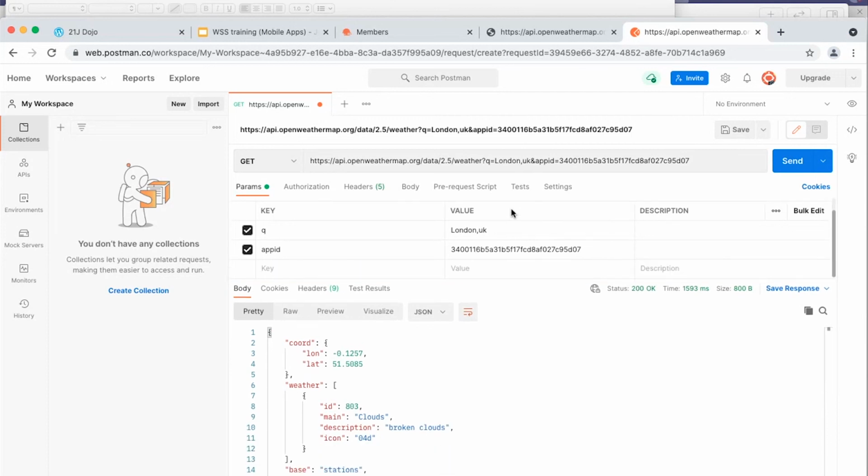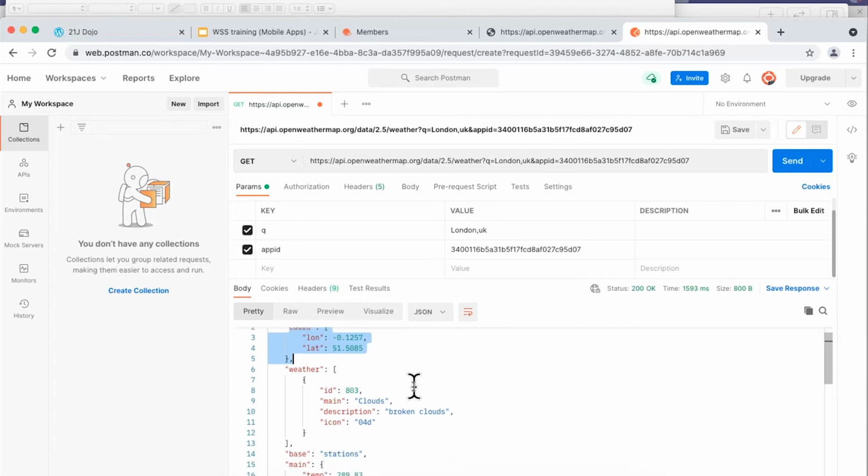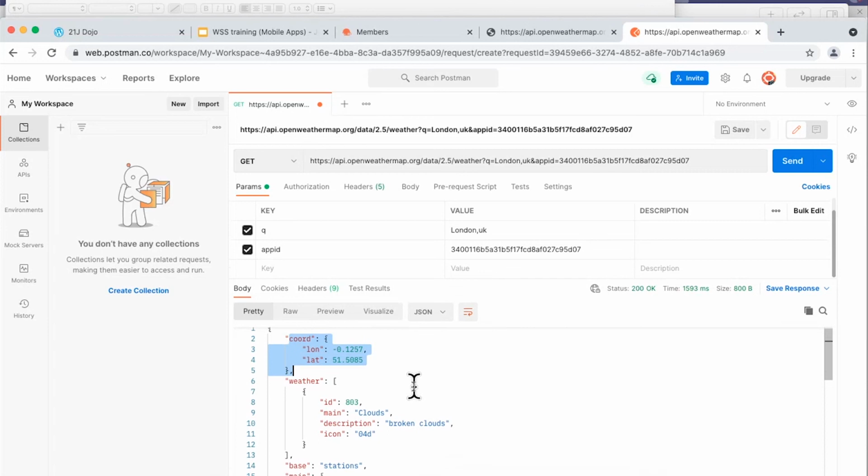After I key in my location, I should be able to get this. The response from openweathermap.org is this. So I get the location of the city. In this case, I'm using UK, London as an example. And the current weather in London for now is cloudy, broken clouds.